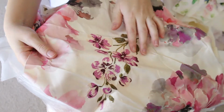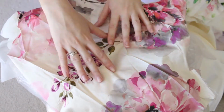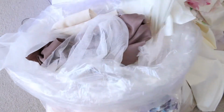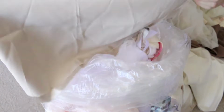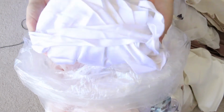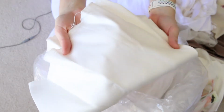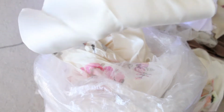That's embroidered. Even if there wasn't enough of the rest of it to pattern match anything, even just cutting out that and using it maybe on the corset. No wait, I want a plain one. I want a plain one. Don't get overboard. Nice silky, more silky. Oh, there's some more of that. I don't know if it is cotton, but it's nice solid weave. That another corset, there we are.